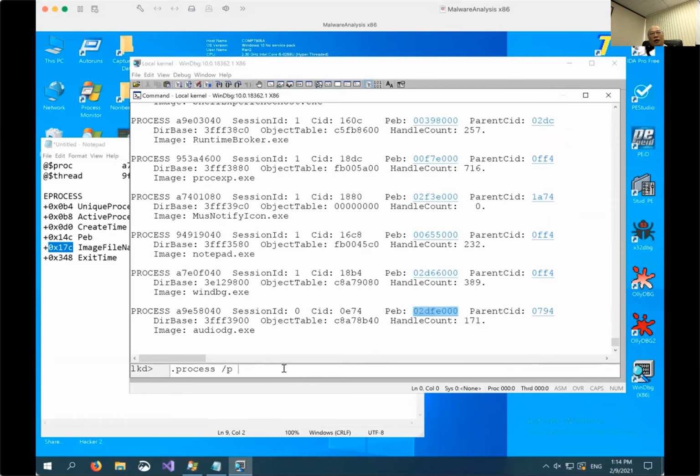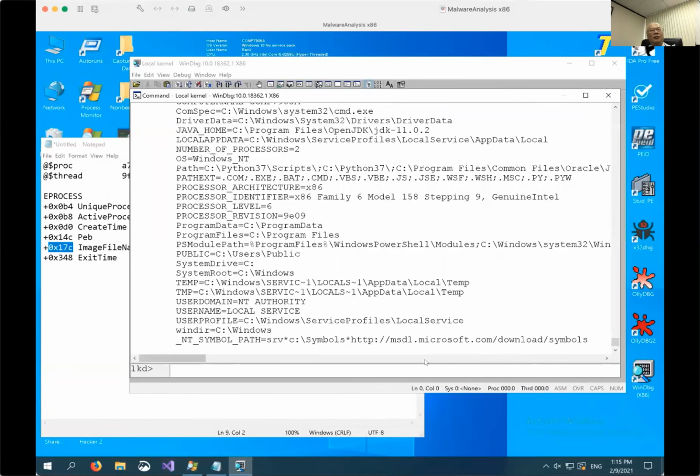Oh, no, not the PEB address. Otherwise, you will have the error just like I'm typing in. Yeah, we need to change it back to the next process, the eProcess address, provided with that process's PEB.